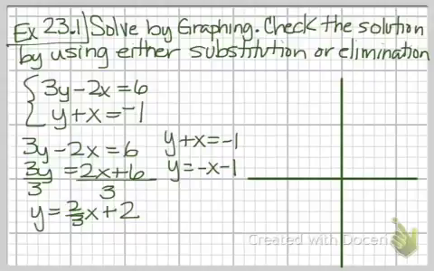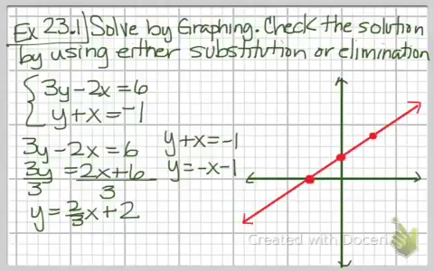On the first equation, our y-intercept is 2. So that means we're going to go up to 2 and make a point. And then we see that the slope is 2/3. So that means we go up 2 and over 3. You can also go down 2 and to the left 3. And then you can see where your line is going to go.